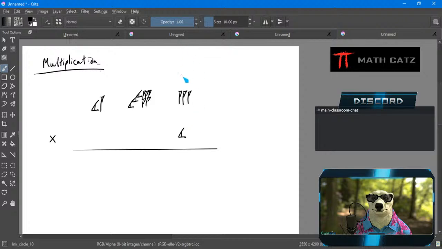I focus on the ones place of this first number. 10 times 3 is 30. And I write the representation for that quantity. Let's clean up my 10 symbol. Then I am going to move on to, sorry, that was the ones column. Now I'm going to move on to the not tens column, the 60s column.